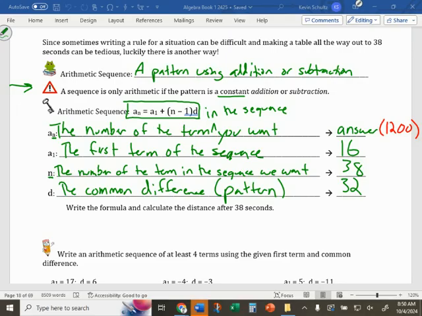So, I'm going to write the formula down here. An equals a1 plus n minus 1 times d. And we're going to plug these values in. Okay? Now, when you see this an, it's going to look like this. A38. That's the answer. Right? That's what this formula is going to equal. What this tells us here is that we want the 38th term. Which is why, when we get to n in the formula, this is also going to be, oh, I forgot the plus sign. Sorry, hold on. A1 plus n minus 1 times d there.